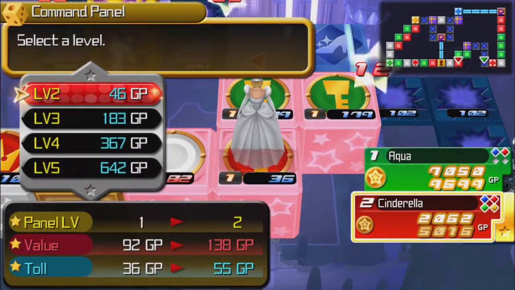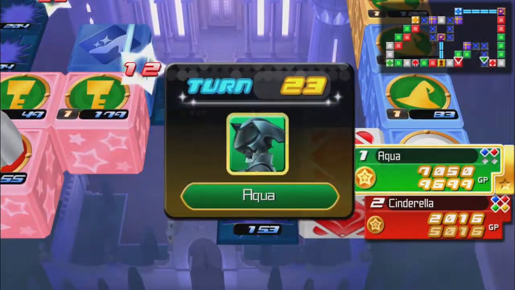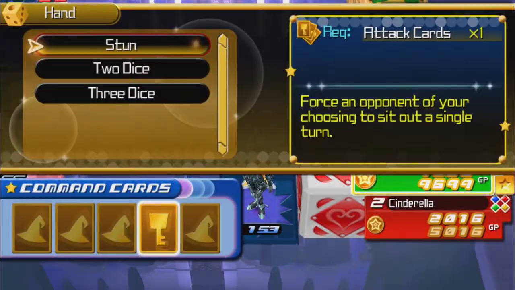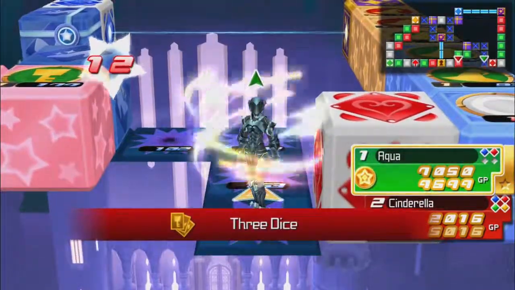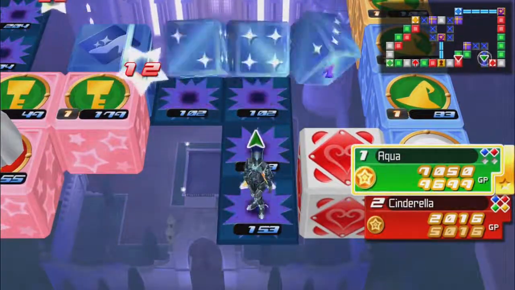You lost, Cinderella. Yeah, waste money. Oh. Yeah, good. Thank you for wasting money. No, no, no. I'm going to use 3 dice. Here goes. That's right, ladies and gentlemen, you can use 3 dice. Got to make it just straight to the goal.